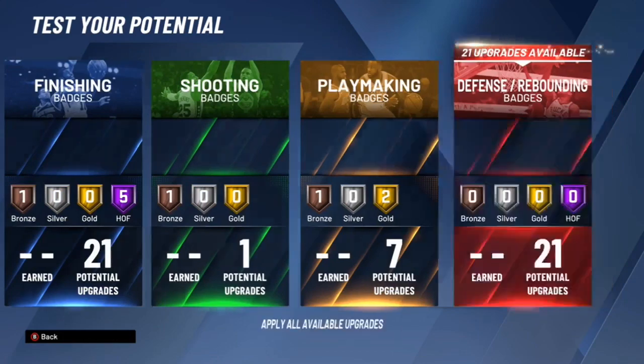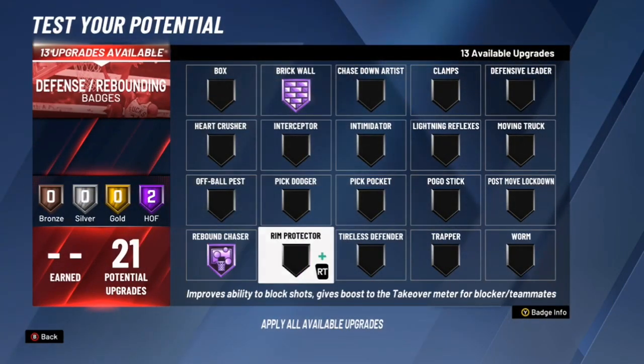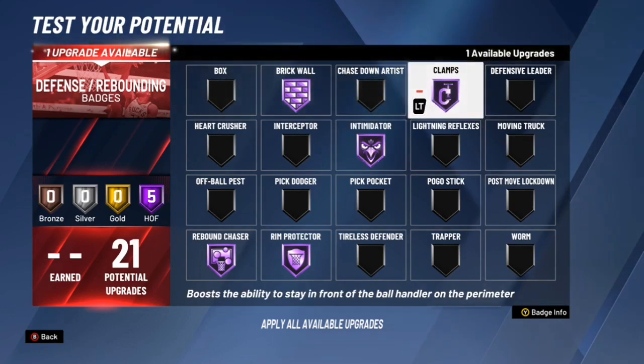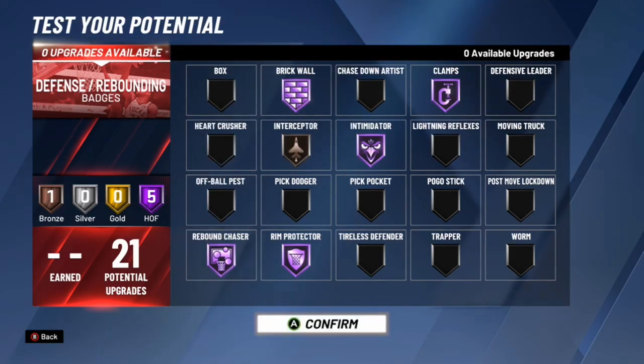Now, defensive and rebounding badges. Hall of Fame Brick Wall, Hall of Fame Rebound Chaser, Hall of Fame Rim Protector, Hall of Fame Intimidator. 5 more upgrades now. I recommend doing Hall of Fame Clamps. Gonna help you out a lot. And last badge, Interceptor. Those are the badges. This is the very first build. Now let's get on to build number 2.